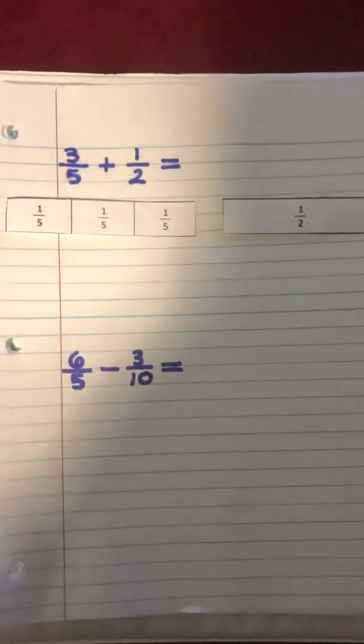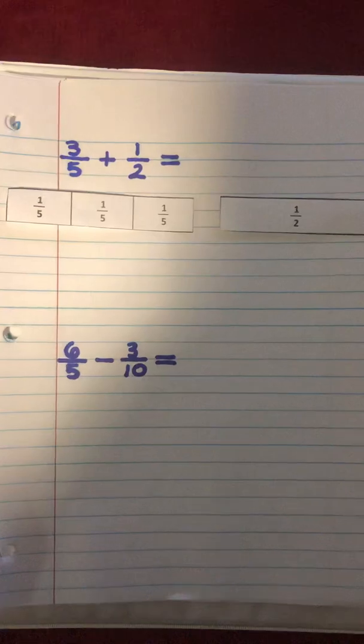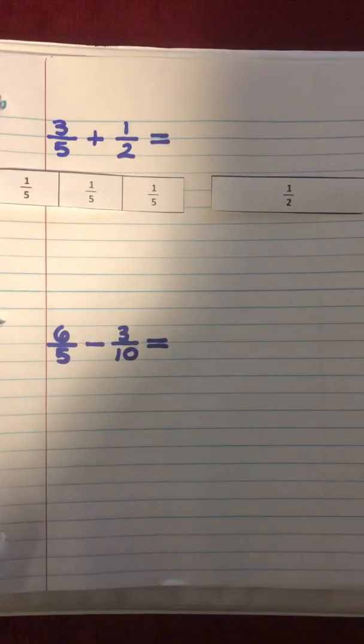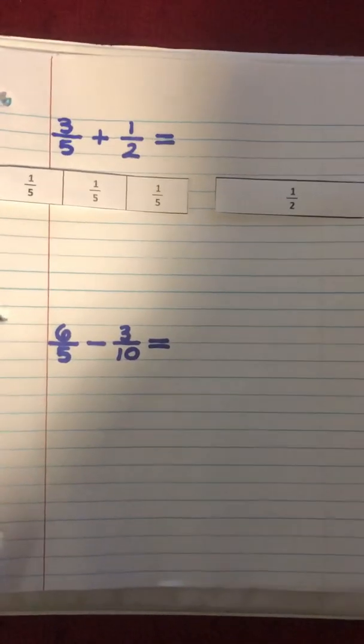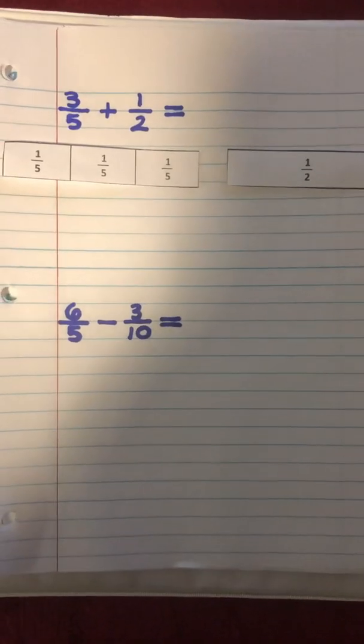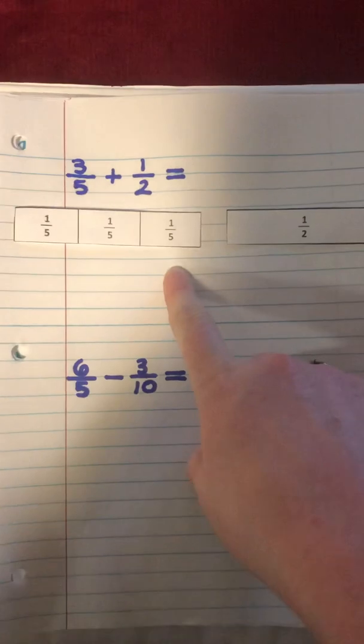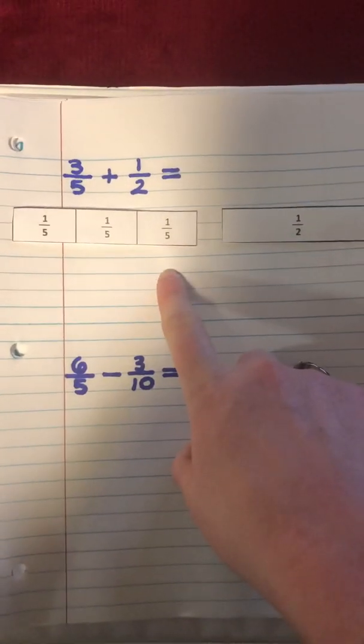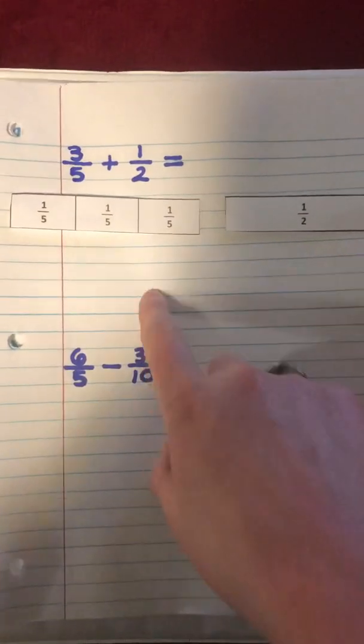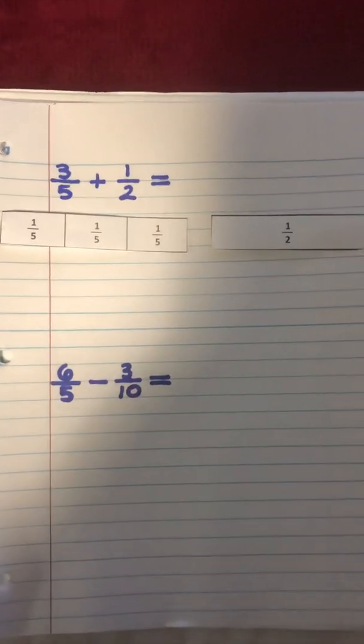All right. The first step is finding a common denominator. To do that, I'm going to use fraction strips again to find out what fits into these strips that also has a common denominator. We know that 2 does not go into 5. But if we double the 5 to make 10, then 2 does have a number to go into. So 10 is our common denominator.